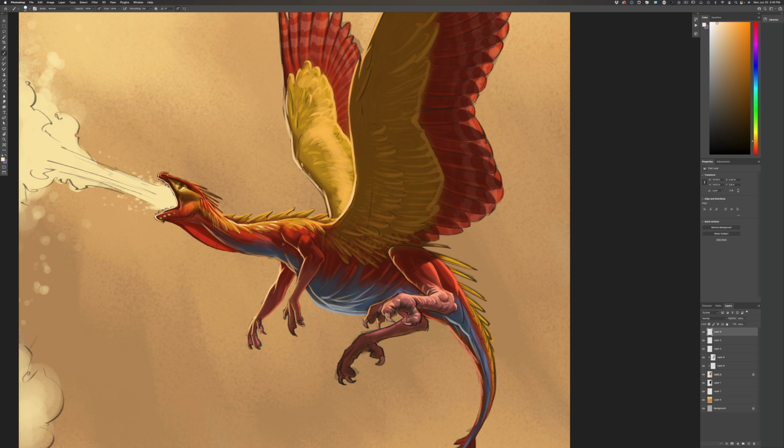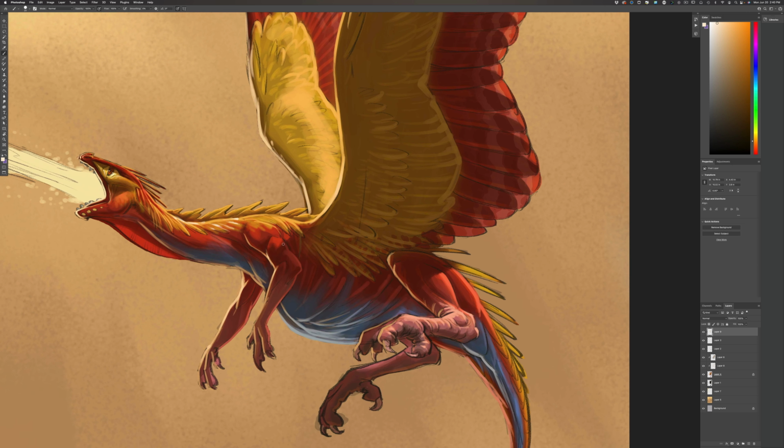Once again, the key is to not overdo your highlights. Be tasteful. Just hitting certain edges where there's a plane change.